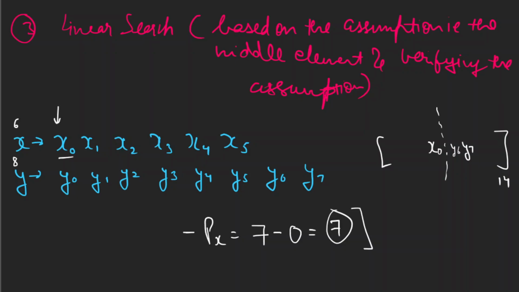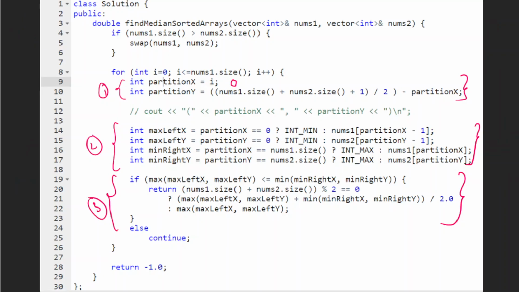So in order to deal with that, it's very easy: plus 1 divided by 2. Because it's an integer division, we can take advantage of adding 1, and our answer will be incremented in case of an odd total size array. That is why we are using nums1 size, nums2 size, and plus 1, so that we are good to go for odd size arrays as well. Divide by 2 and partition of this minus. Okay, and now the first part is, I think, complete.